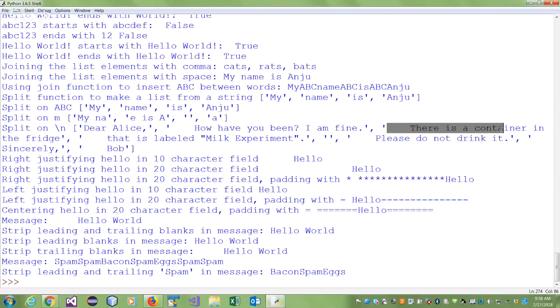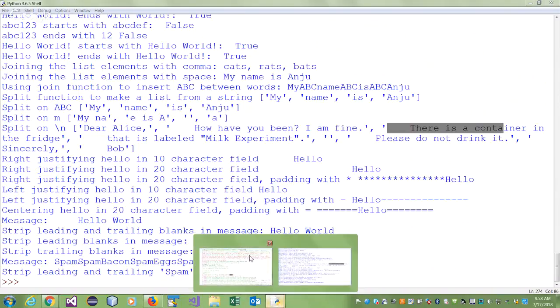So join joins list elements into a string, and split takes a string and splits it apart. And you can split it on any delimiter. By default, the delimiter is blank, tab, new line. They are called the white space characters.